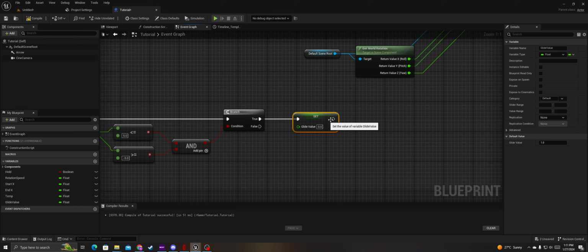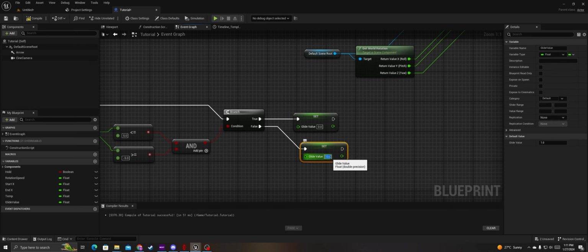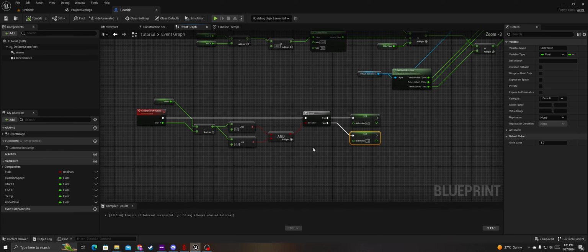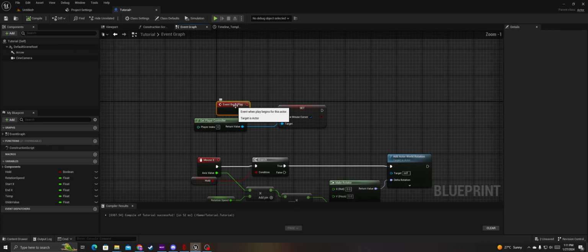If it's true, we multiply by 0. If it's false, by 1. If we multiply by 0, the rotation won't work. So we are not implementing the gradual slowing feeling for it.